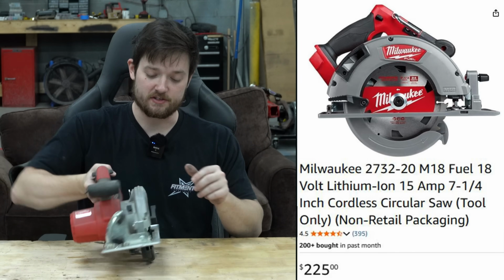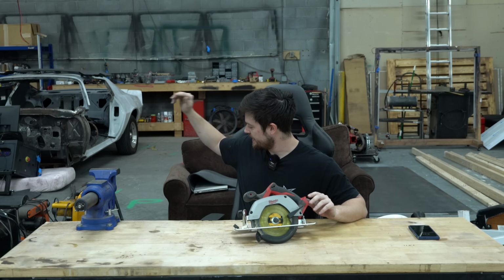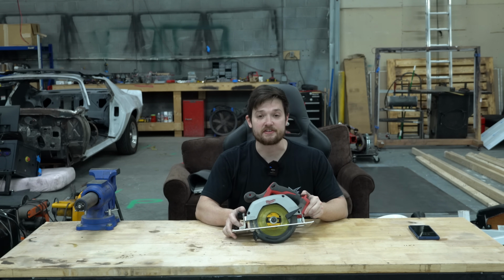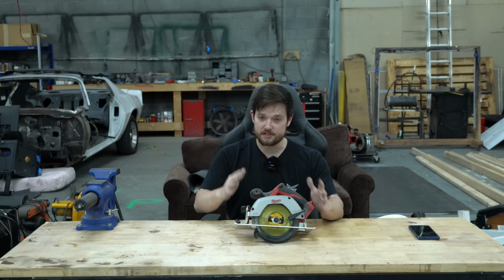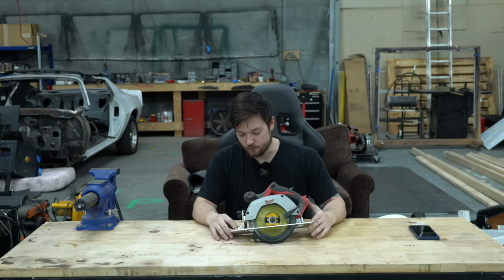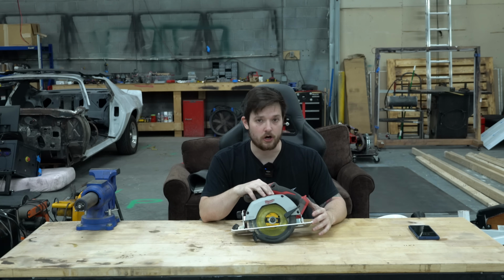This is Milwaukee's cordless skill saw. It uses the same batteries as the impacts, the 18 volt. Plenty powerful. This thing is fantastic. It's good at cutting plywood. And again, like I said earlier, you get a little bit more amps out of these things than you do a wall outlet. So this is gonna be more powerful than your traditional plug-in stuff. Relatively good on batteries. I like it. I would recommend it, absolutely. You pair this thing with a really good blade and it'll chew wood all day long.